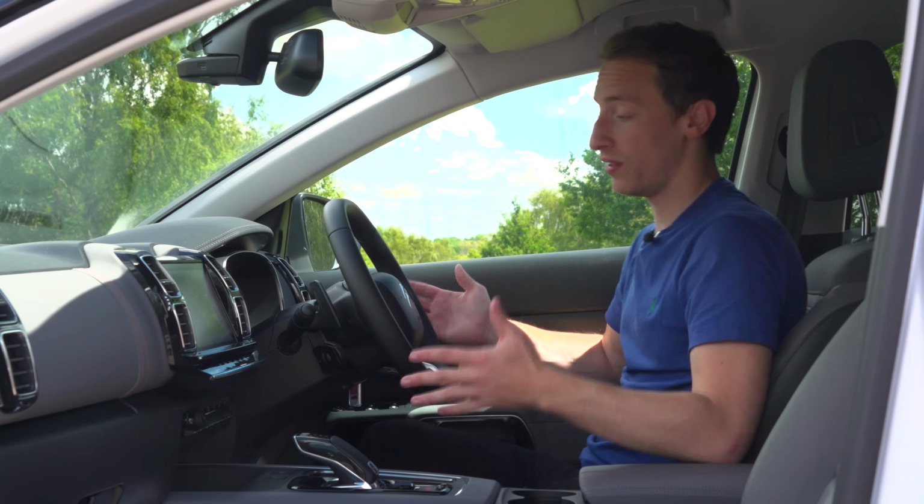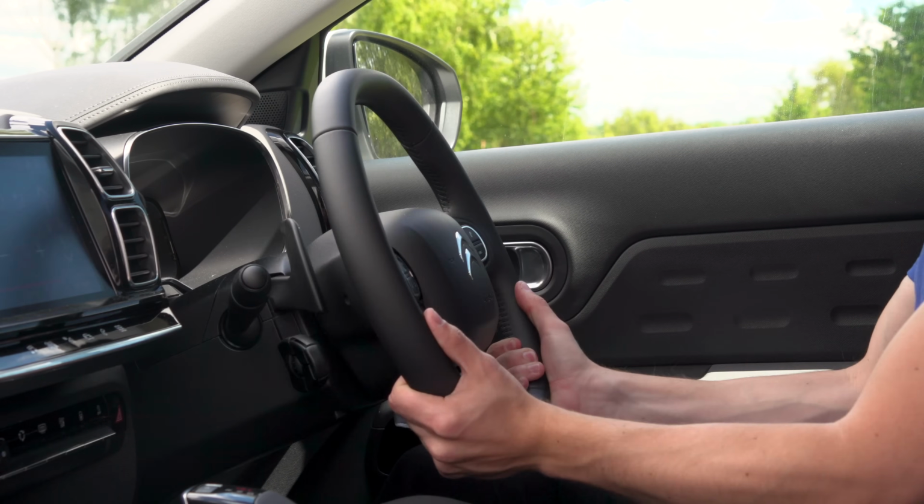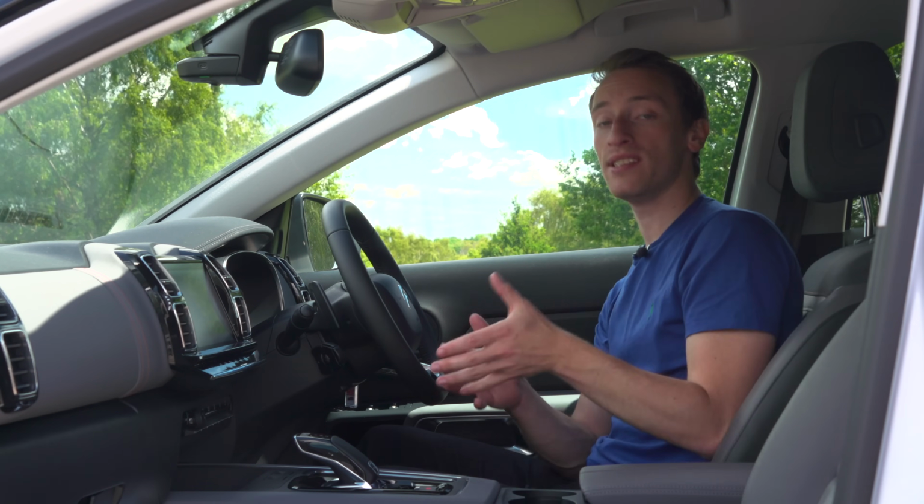Space up front is good. The car has a tall, boxy shape, and so that means that there's plenty of headroom and there's a lot of adjustability in the driving position as well. So the steering wheel moves in and out with a good range of adjustment, and the seats are easily adjusted too. You've also got some decent storage options.